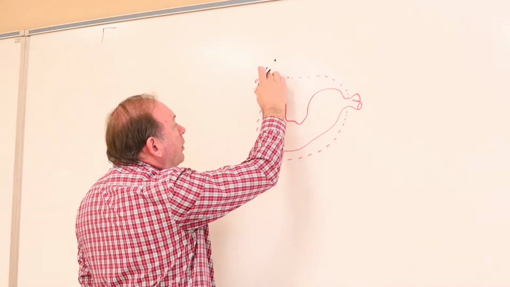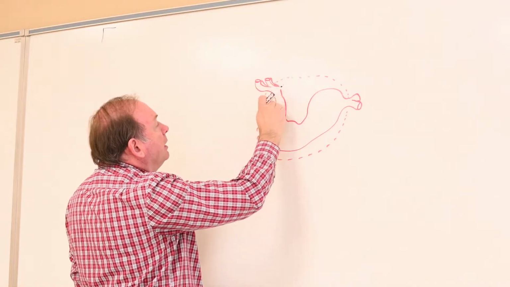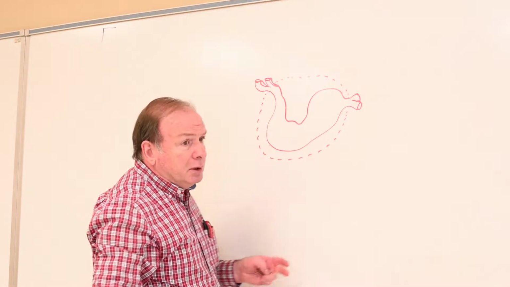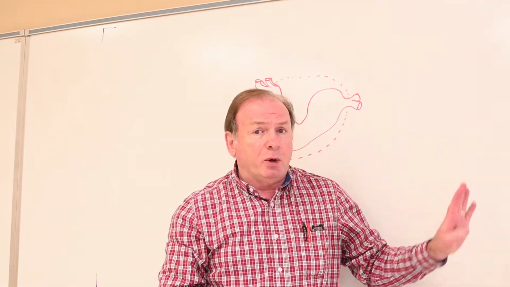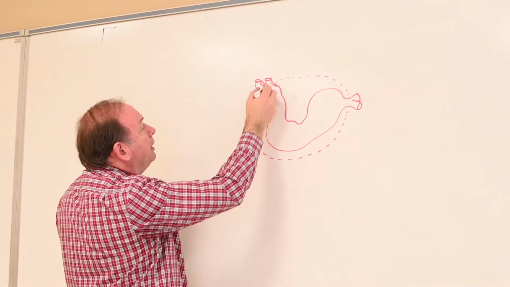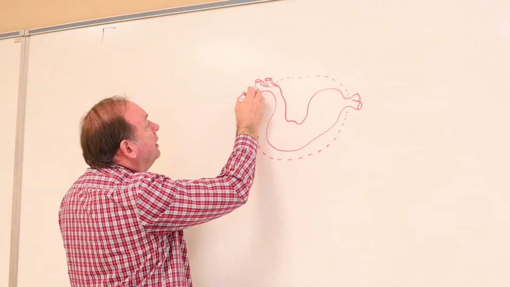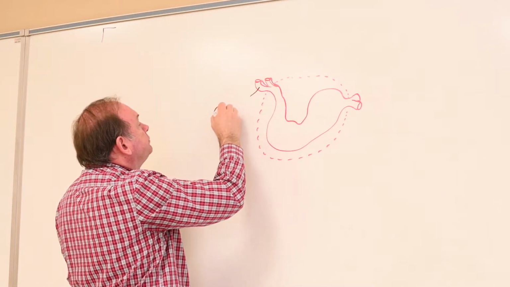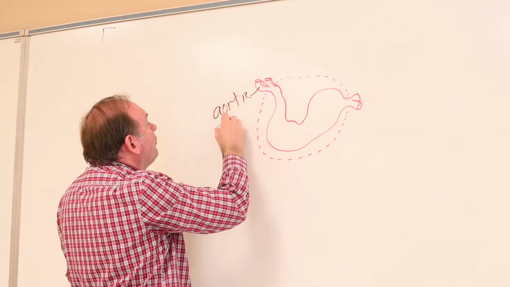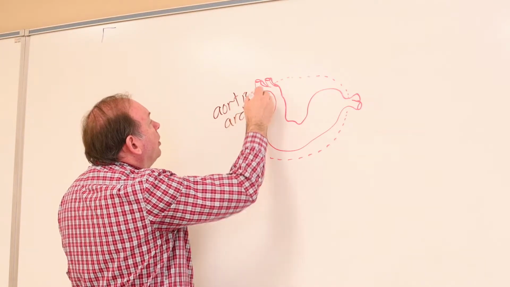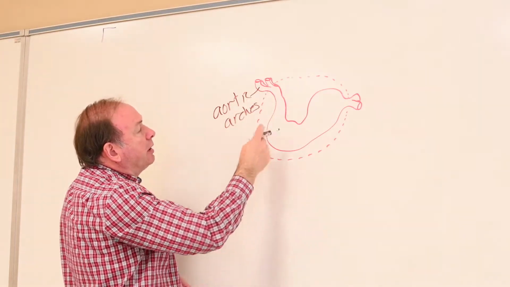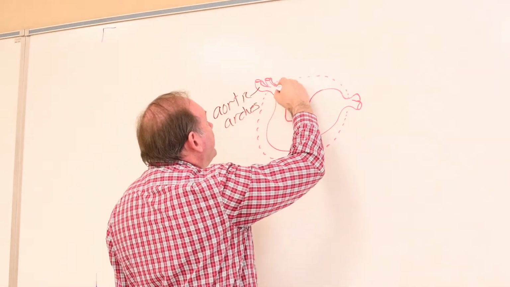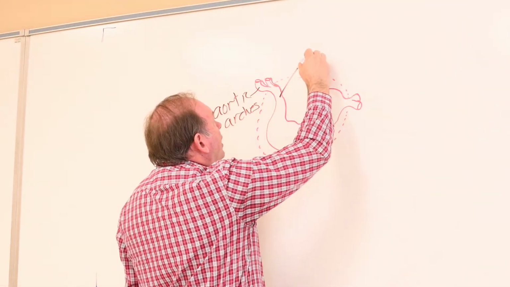Remember up here in the front where it's split, these will eventually develop into paired aortic arches. Six aortic arches will eventually form through here, but at this stage, this is the first pair of aortic arches, and there's the second. So up here in the front, we have these paired aortic arches. Immediately behind that, there's a section of the heart that's usually referred to as the conus arteriosus.